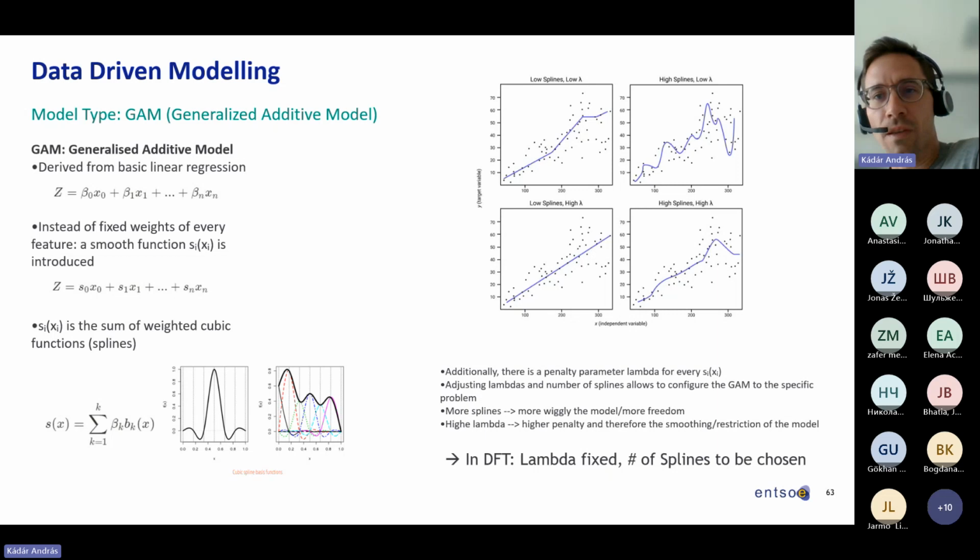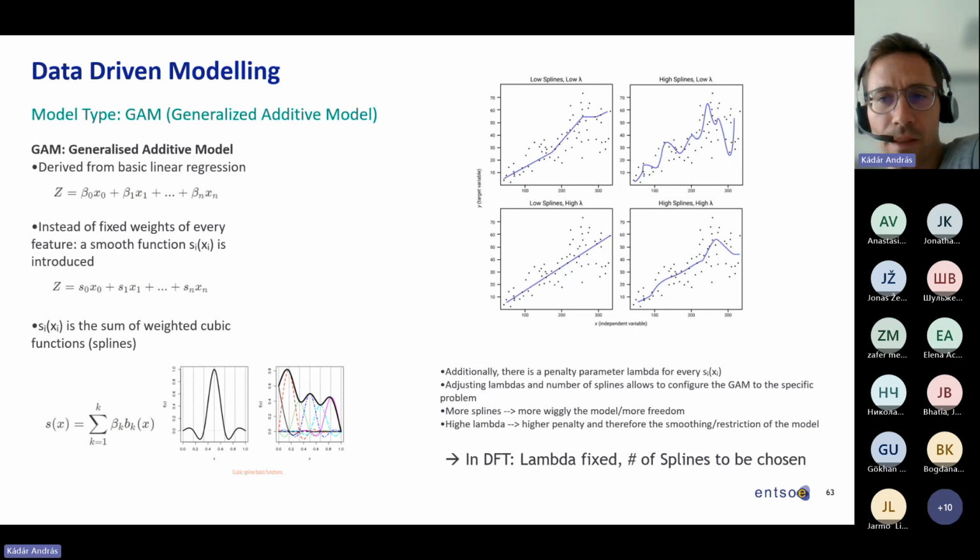And if we go to the top right of this graph, you see the opposite case, when we have many splines and low lambda, so low penalty. Then we see that the function is really flexible, and the prediction is really wiggly, as we call it.